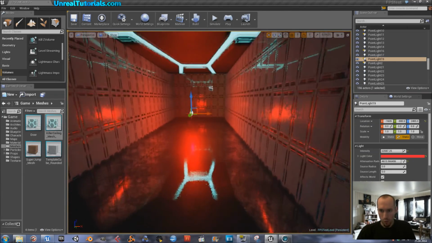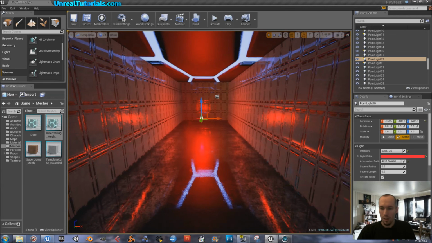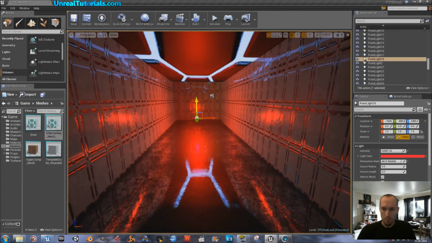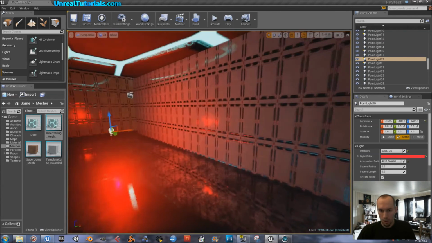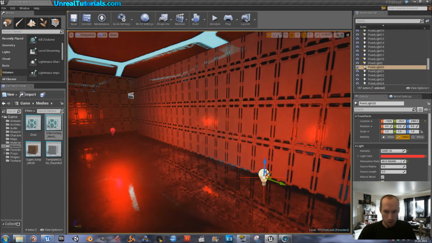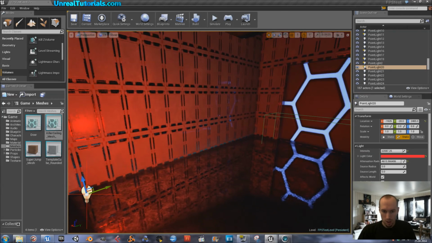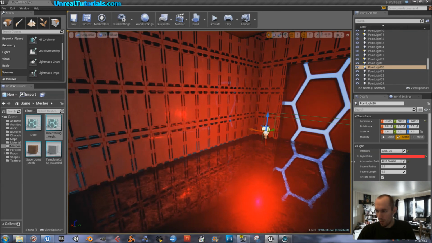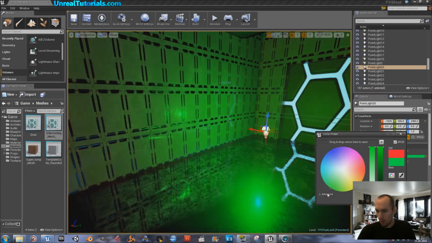To make it look threatening. Like that. And I want a green light as well. That should turn off as soon as the caution message shows up.